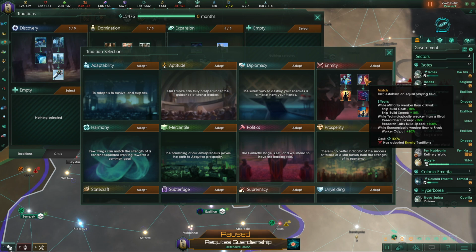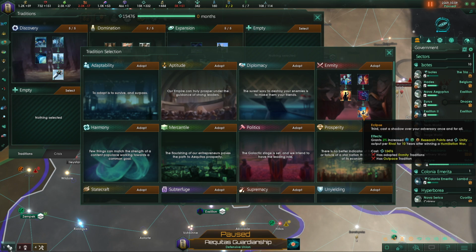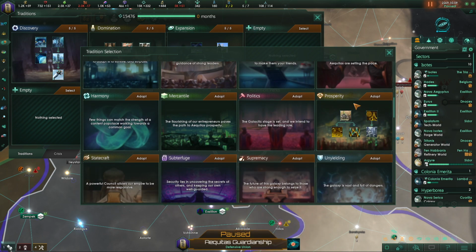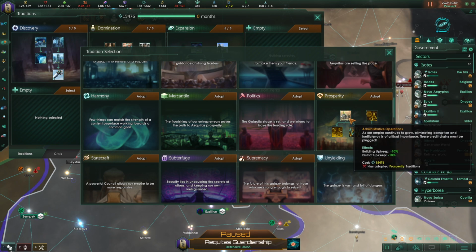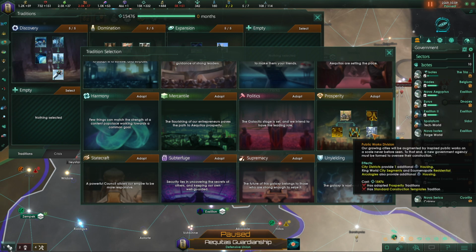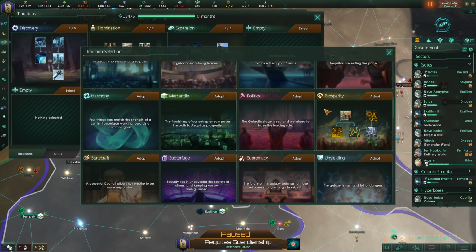Your rival stuff. I don't think we're going to do enmity. Prosperity could be good. It's giving me mining station output, which should be helpful in the short run. Upkeep, some build speed, more housing. Lowered upkeep from pop. Specialist pop output is always good.